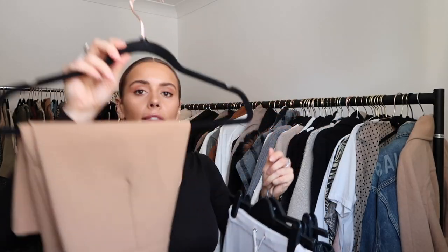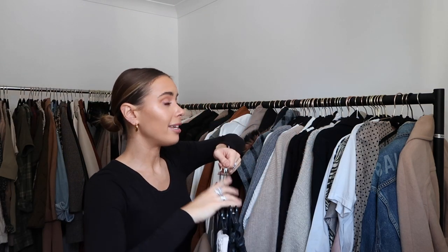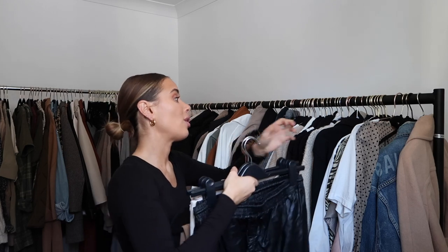And then we have this little tan skirt which has a matching blazer, and the matching blazer is on my rail in my bedroom because I'm about to use it for a reel. My rail in my bedroom is basically a things-that-need-your-attention-over-the-next-couple-of-weeks-or-months kind of rail, rather than me coming in here and getting overwhelmed, so I have to do a subsection that lives in my bedroom.